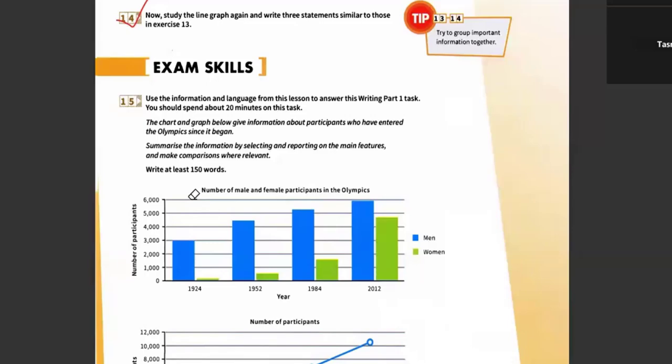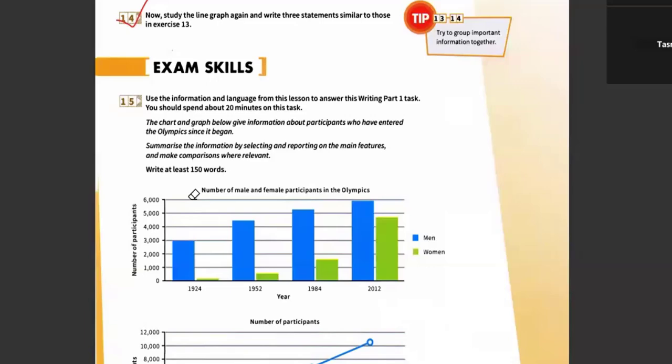Whenever you're writing, I'll talk about writing because I am teaching you the writing part. If you take 18 minutes writing at home, be sure that you will take 20 minutes when you're writing in the exam hall. So try to complete at least 5 minutes prior to the end time. Try to complete it within 15 minutes so that you have 5 minutes extra to revise it, or you just find out if you can add more sentences, or you can remove some sentences, you can edit it. So keep some time in your hand and try to complete it within 15 minutes. That would be helpful for you as well.